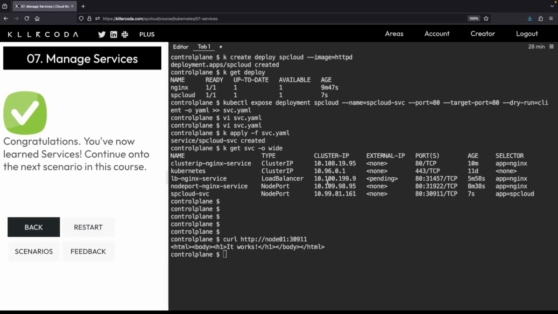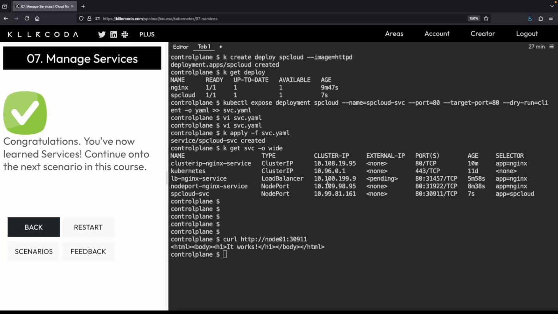So in this way, you have learned about different kinds of services. What are services? It's an abstraction encapsulating the pods that you create. It helps with multiple things, like load balancing as well as an abstraction layer surrounding the pods, as pods are ephemeral in nature.